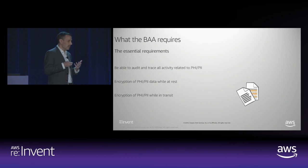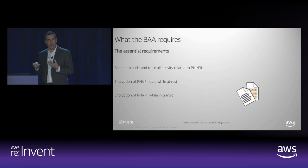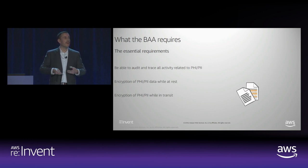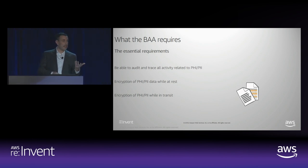That HIPAA eligible status that we've been able to extend — the nice thing about it has been that a number of services that you'll see roll out into GA now, the program has reached the point where we are able to bring things into eligible status upon release. As opposed to going back and doing a lot of remediation work on services, we have now identified the common control set that needs to be in place, identified the common requirements, implemented them as part of the minimum viable development process, and then rolling them out as eligible upon GA. Some of the interesting services that you'll see this week will be eligible upon GA release.